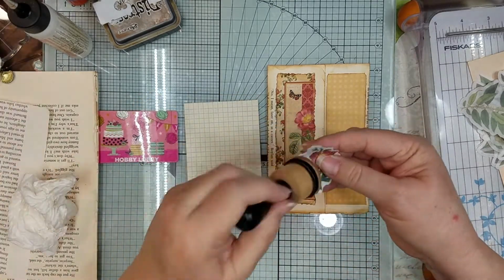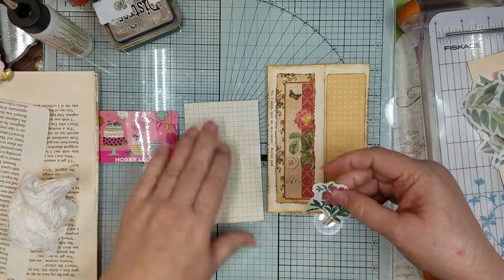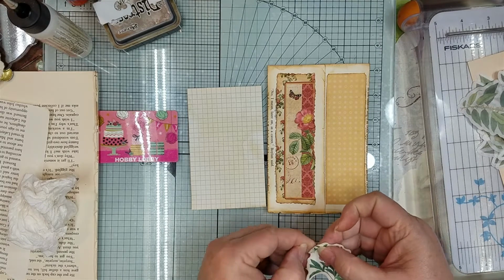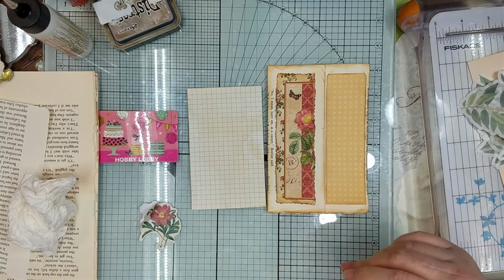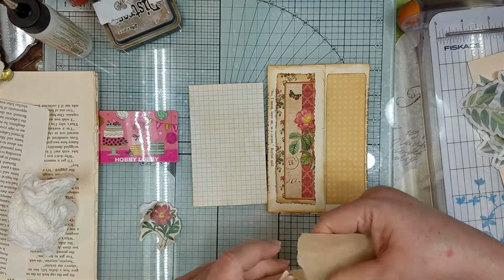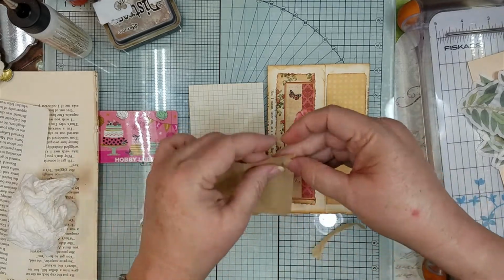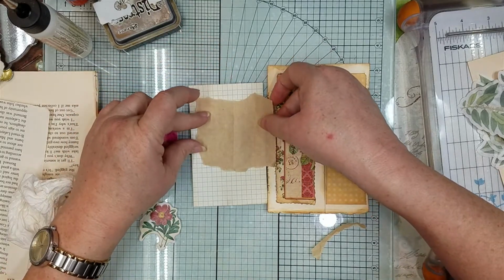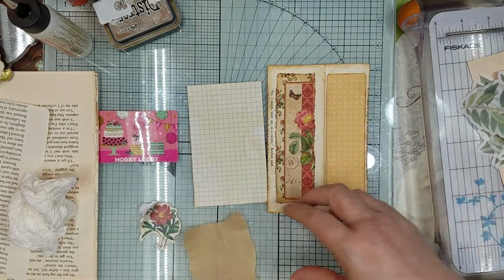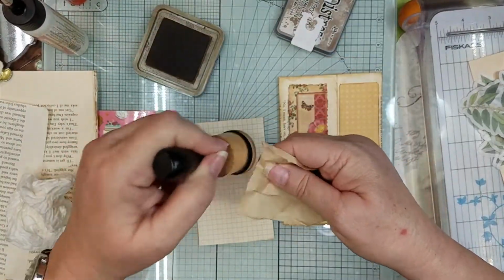Let's ink around the edges on this one too. And I'm just going to leave this index card like this so that way there's room to journal on both sides. Oh, who am I kidding? Let's put some paper on here. Like I said, always got to layer, always got to layer. I can't exactly put one or two things on there. Got to make it difficult. Anyway, not difficult. Just a little more time. But then it looks so much prettier.